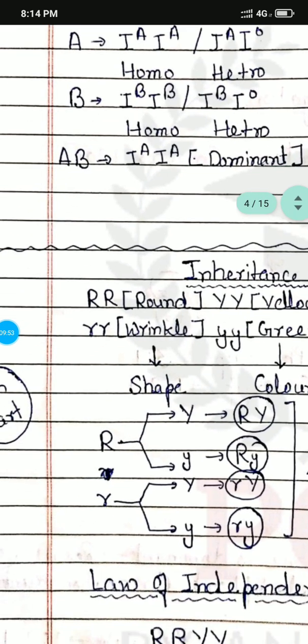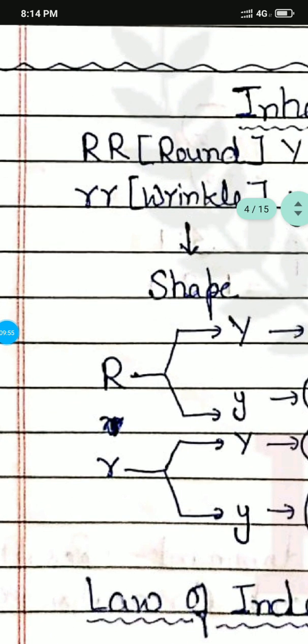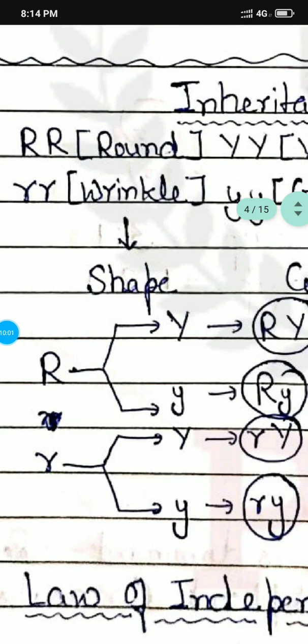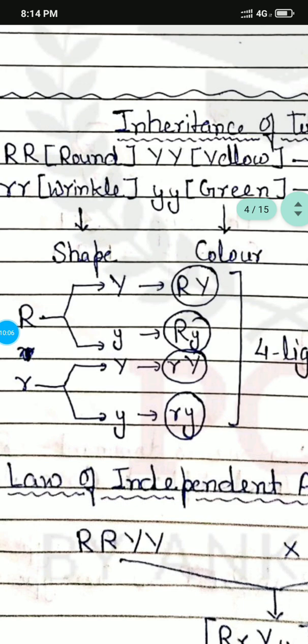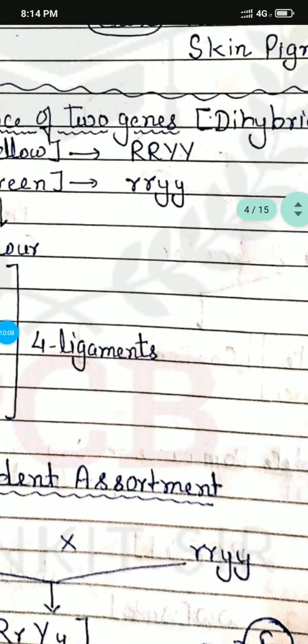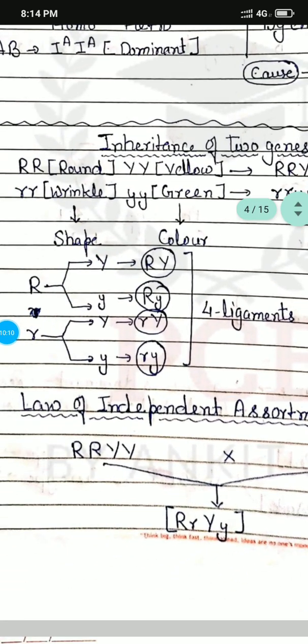So if we mix, you also have to make the progeny like this. They have to take the round and round there and mix with both patterns of Y and y. So you get four types of gamete progeny, and this progeny is further used in the dihybrid cross.